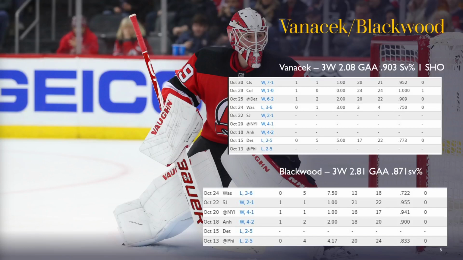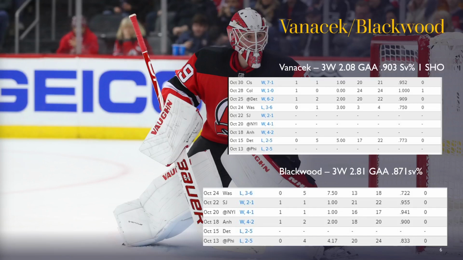So this is a tricky thing trying to predict as it's happening, because on any given night, one of these two can get shelled. But it's not because of shot volume, it's because they don't get a ton of shots, but the quality chances are there, and they're letting in 4 or 5 on 18 or 20 shots. So overall, the team is playing pretty great D, and they're getting the goal support that they need. So I would probably look at these two as a potential tandem option, if not for one thing.